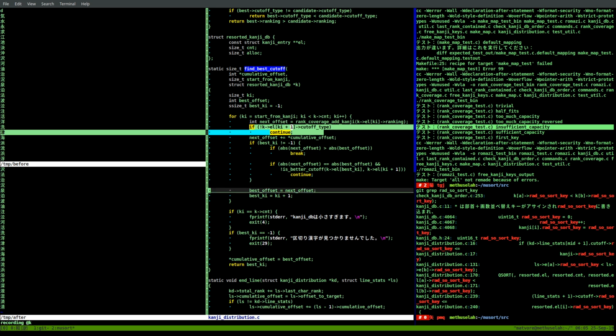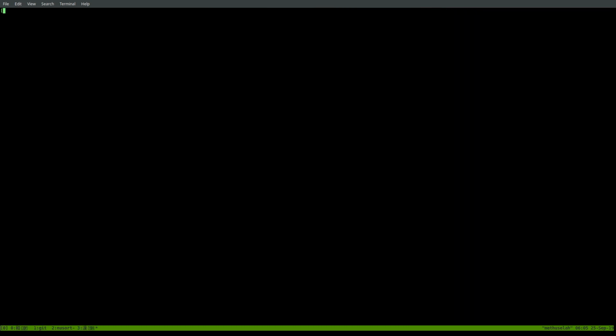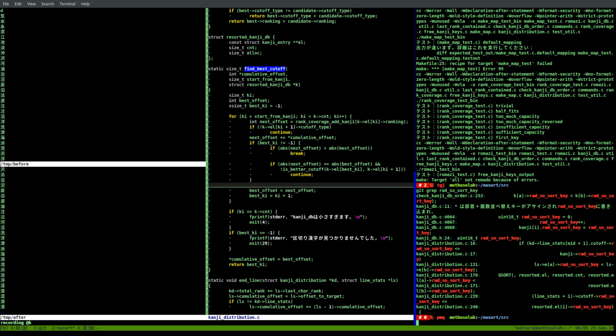Okay, so anyway, that was a bit of a rabbit hole. Now, the only thing that I'm a little hesitant about is that there was that failed check kanji database order test.